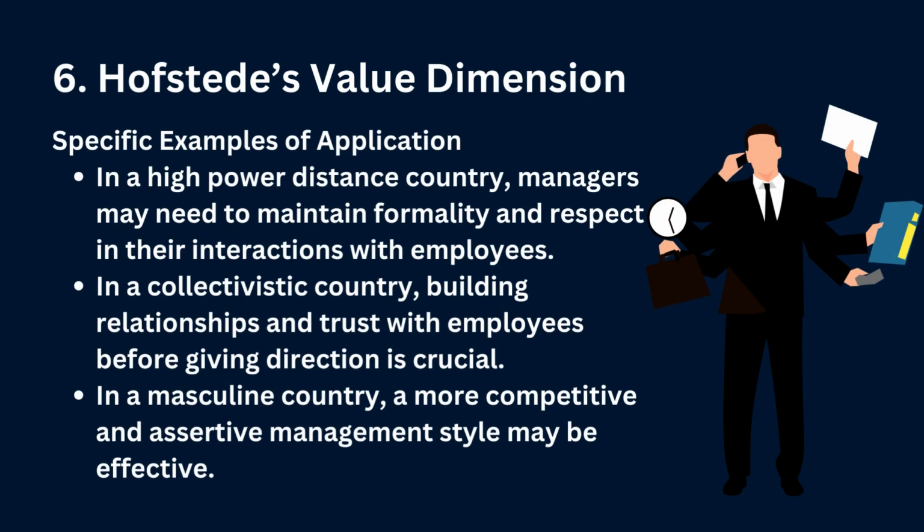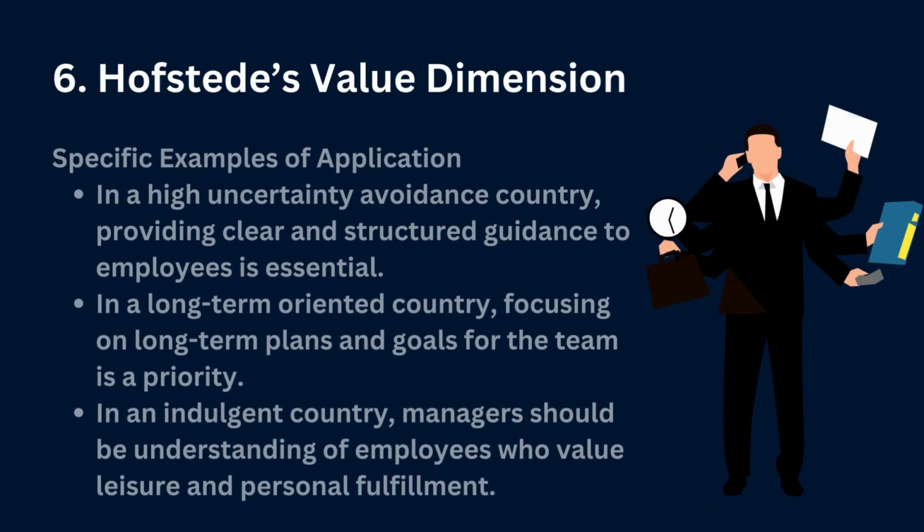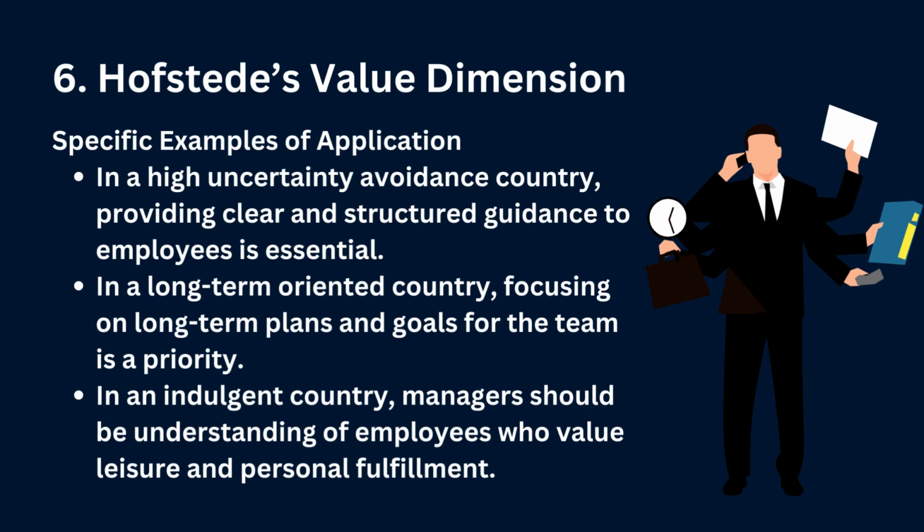Here are specific examples of the applications of Hofstede's value system. In a high power distance country, managers may need to maintain formality and respect in their interactions with employees. In a collectivistic country, building relationships and trust with employees before giving direction is crucial. While in a masculine country, a more competitive and assertive management style may be effective. Moreover, in a high uncertainty avoidance country, providing clear and structured guidance to employees is essential. In a long term oriented country, focusing on long term plans and goals for the teams is a priority. Lastly, in an indulgent country, managers should be understanding of employees who value leisure and personal fulfillment.